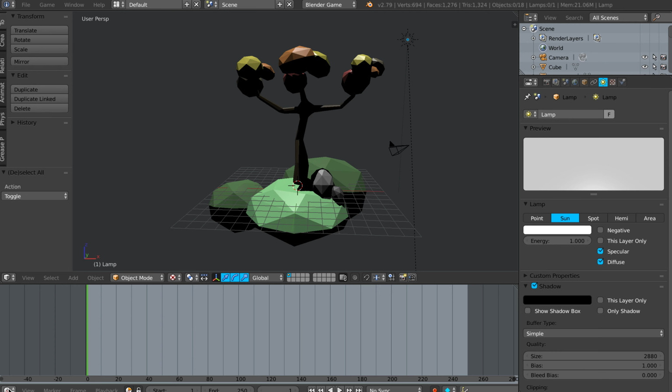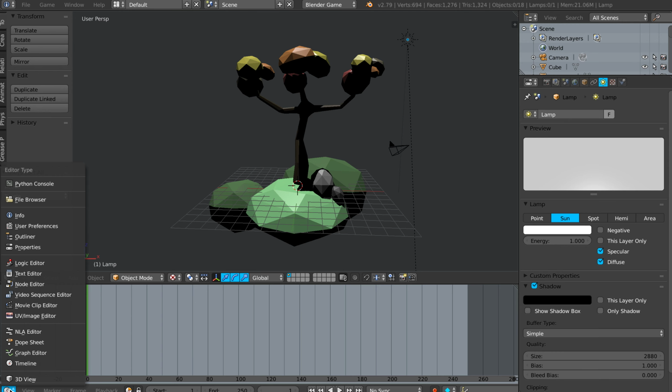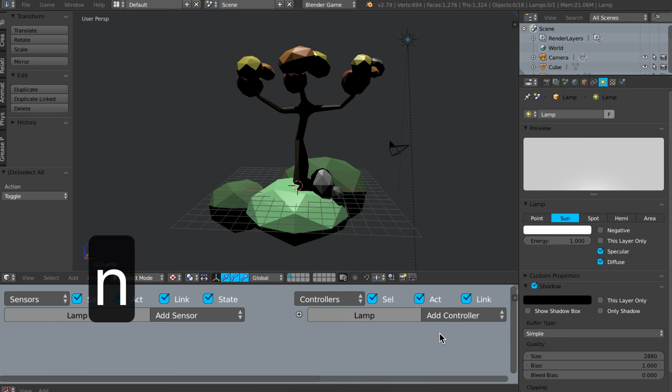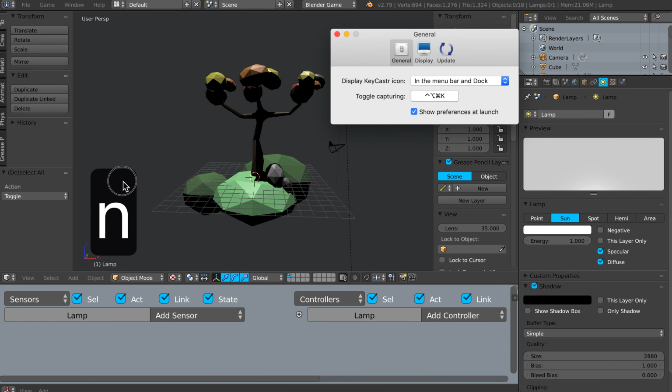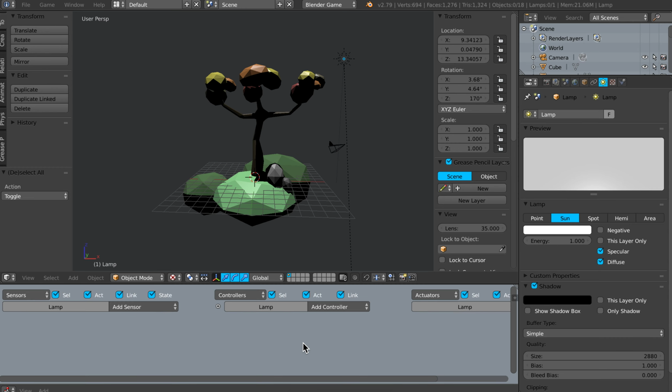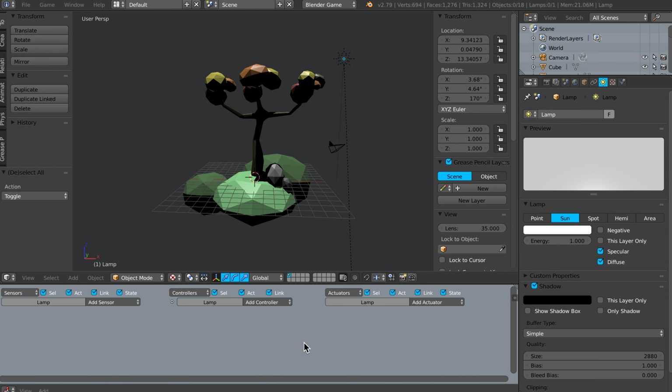I'm going to come to the bottom left hand corner and click on this little button in the very bottom corner, and change it from a timeline editor to a logic editor. Now when you do this, you're going to see all this stuff here. There's a little panel over here on the right called Properties. If you press the letter N, that will make it go away. Okay, so N will make it appear and go away. And then down here in the main window, you can scroll your mouse wheel until you basically see all three of these little columns here.